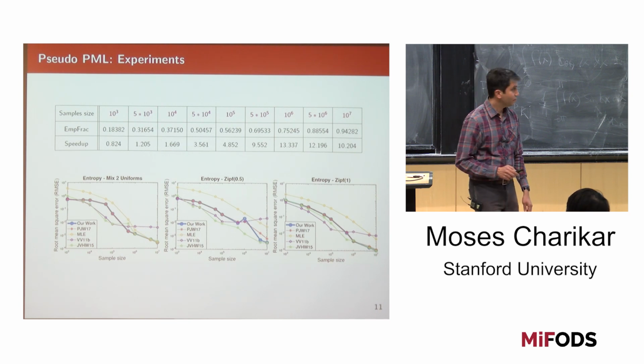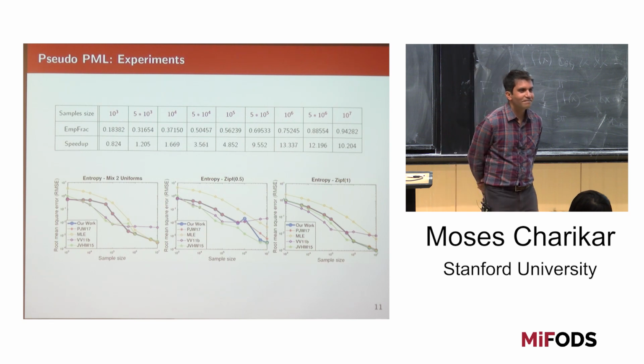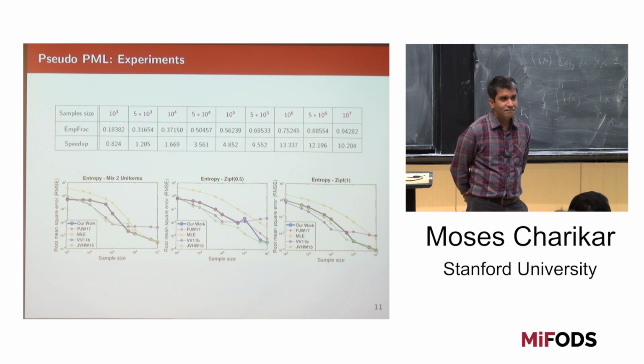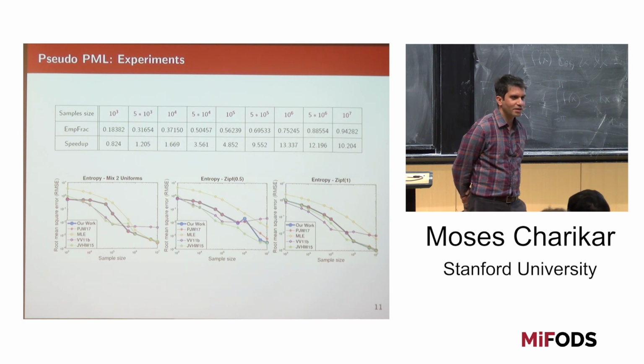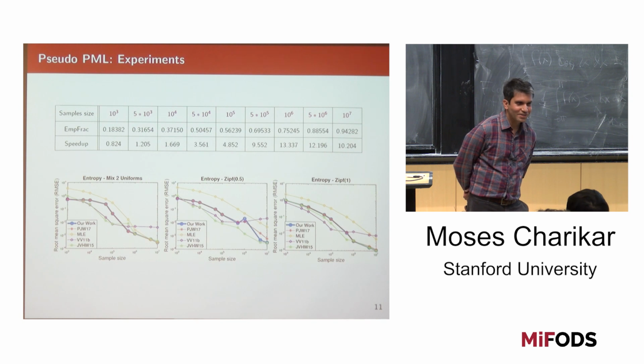Okay? All right. Maybe this question is completely misguided, but I'm just going to ask it. So what happens if you plug in random noise for the high frequencies? What do you mean by random noise for the high frequencies? I don't understand. So you're saying that for the low frequencies you're using this PML, and then for the high frequencies you're using the empirical. Yes. But there should be some kind of a null case in which you plug in garbage for the high frequencies and see what happens. I'm not sure I understand the question.